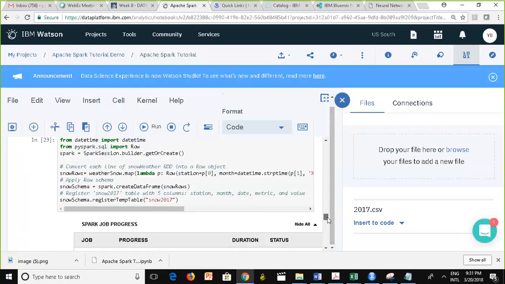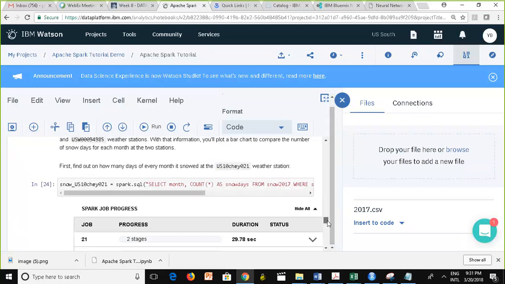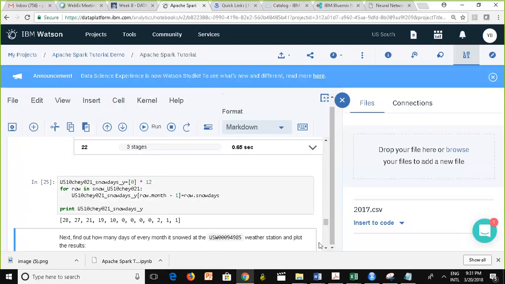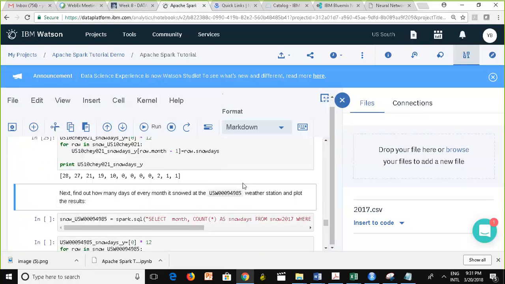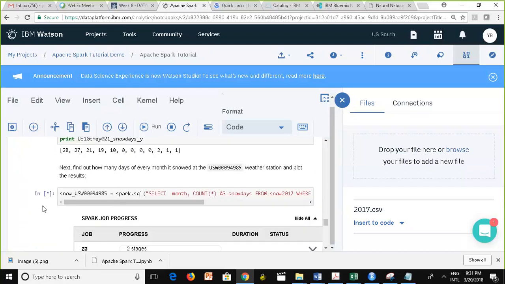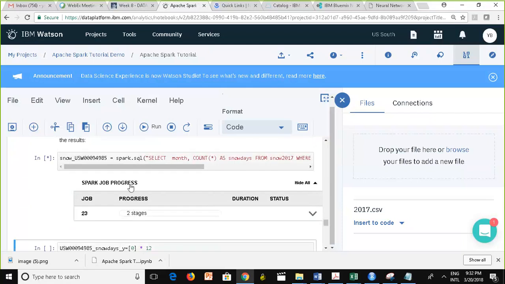Okay, so here it is. This is where we are. Now we're going to run this cell. Run. Okay, so we are done here. We continue. Run and run. See, when you see this thing here, it's still running. We have to wait. So, until it changes to the number, the kernel is still executing the cell.